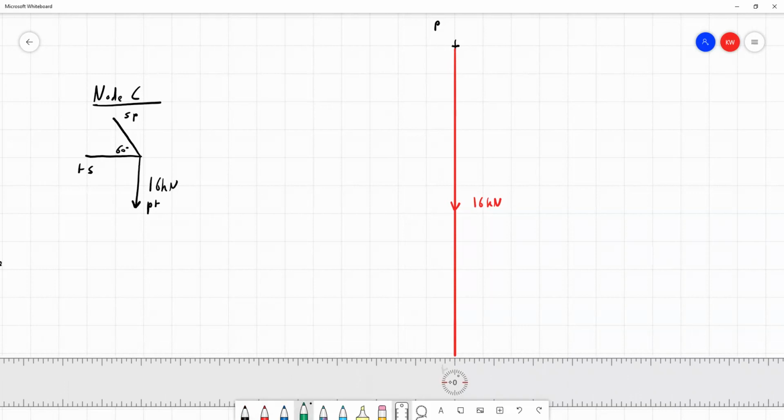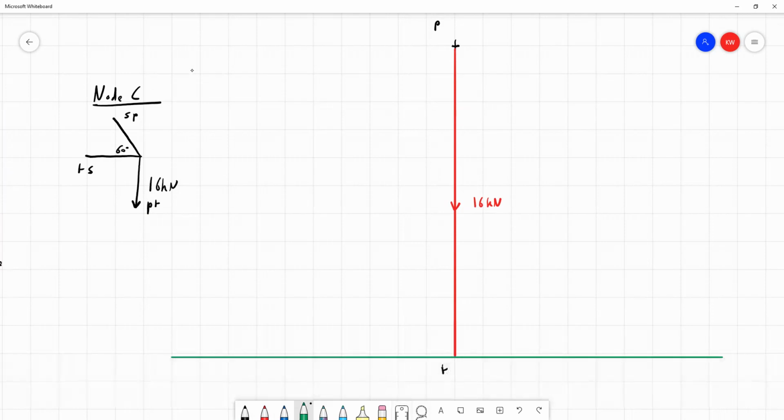Now we might have a gut instinct here that we should be going over to the right, because we can kind of think about where the next vector is going to go, but that's not our challenge at this point. Our challenge is just to draw a line that's horizontal, as long as it touches the end of PT, so that's our point T. Somewhere along this green line is the point S, which will form the other end of the vector SP.